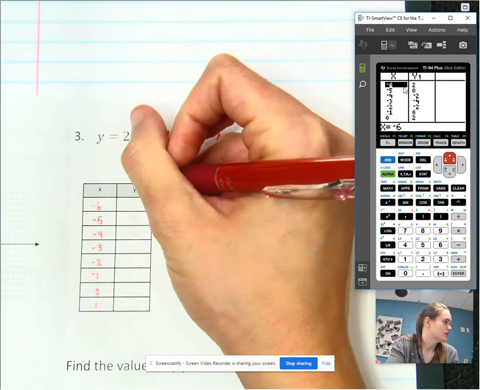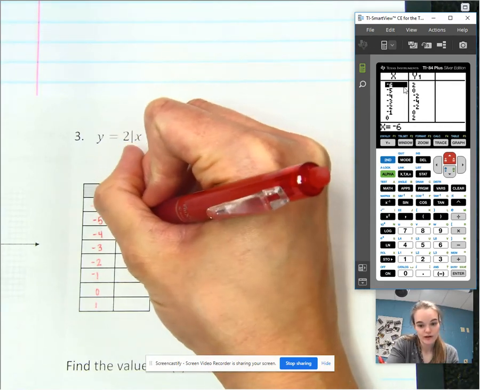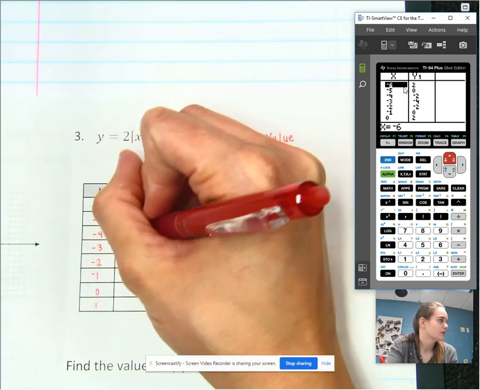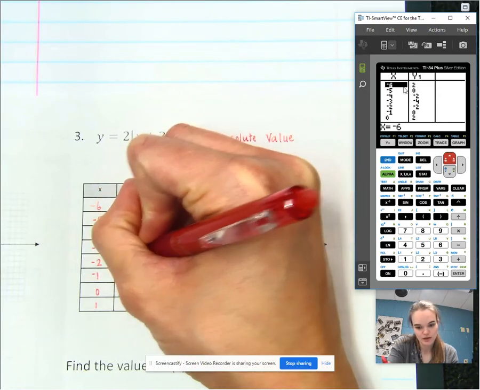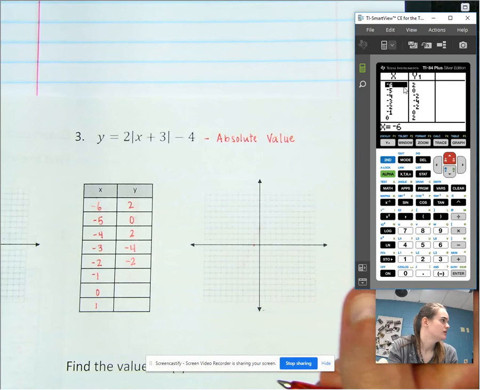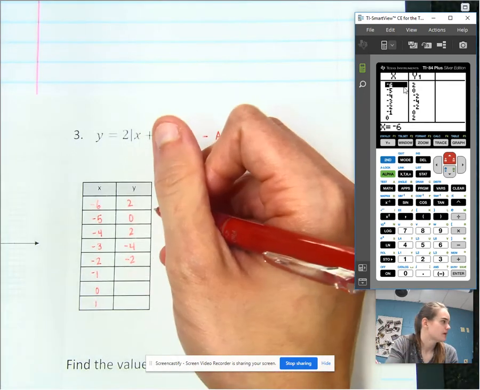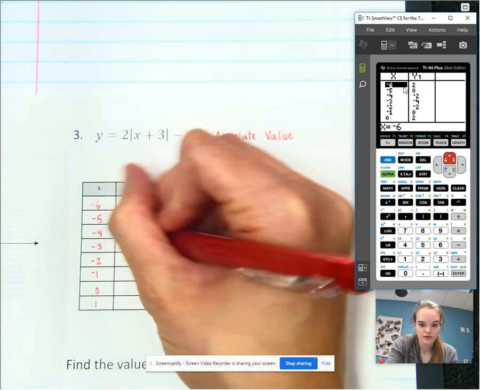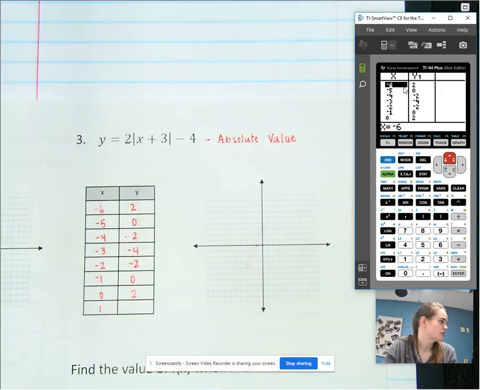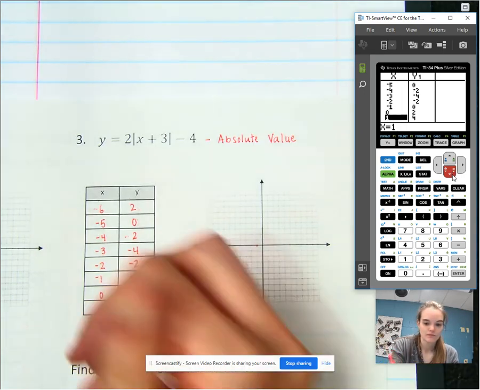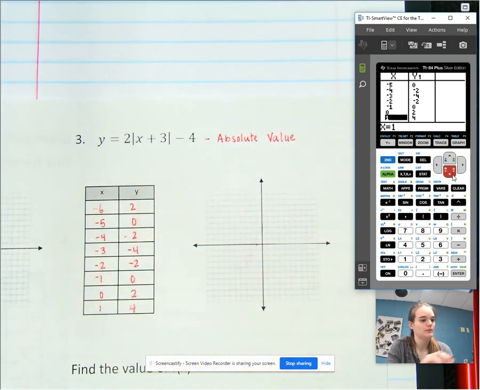Okay, so negative 6 is at 2. So in an absolute value and a quadratic, you need some that repeat so you actually can get the whole shape, okay? And that's a negative 2 I wrote down. And I'm going to show you what I mean by they repeat, especially in this table here. Okay, here's what I mean by they repeat.